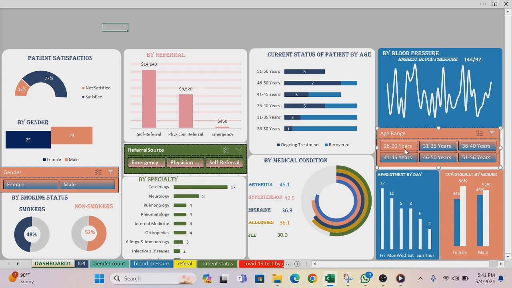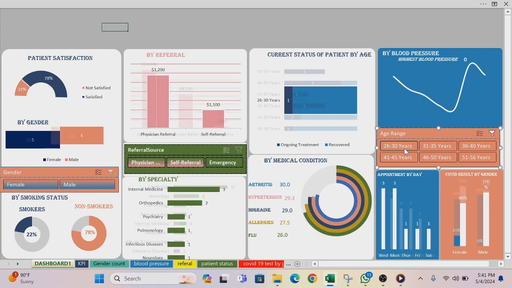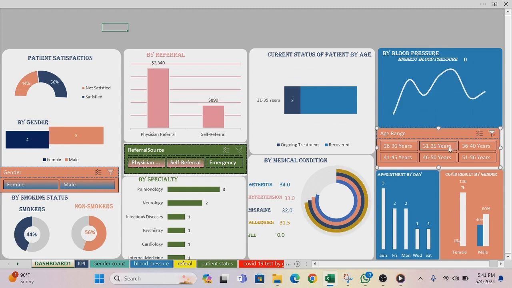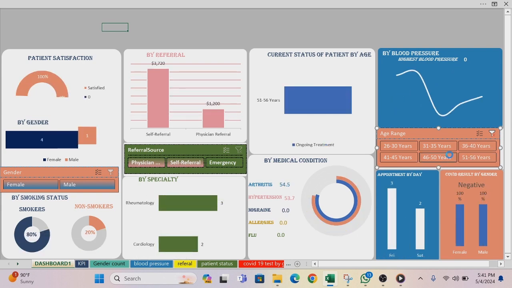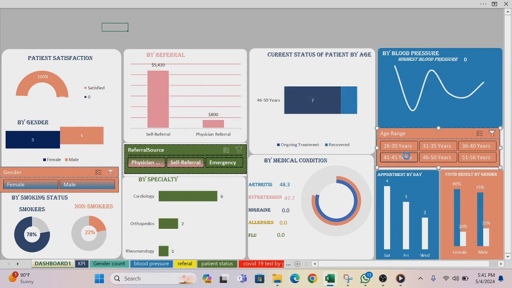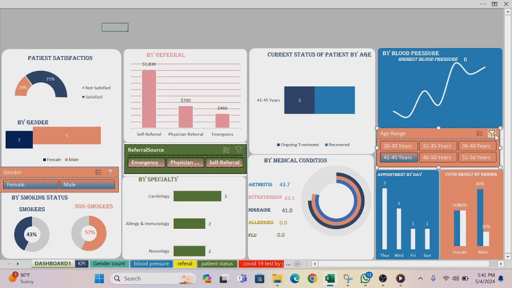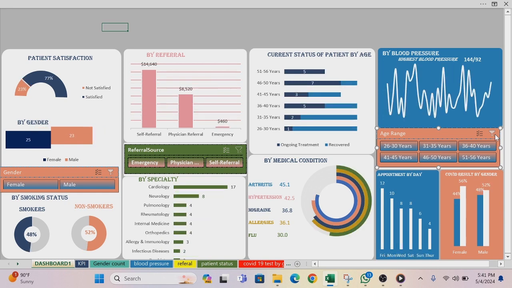So let's slice and let's see if our dashboard is talking. Can we see it? Our dashboard is speaking to us, giving us insights. Okay, I just want to confirm that all our slicers are working accurately. Let me try this.